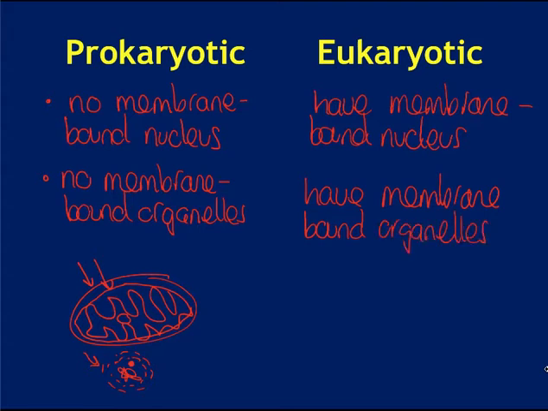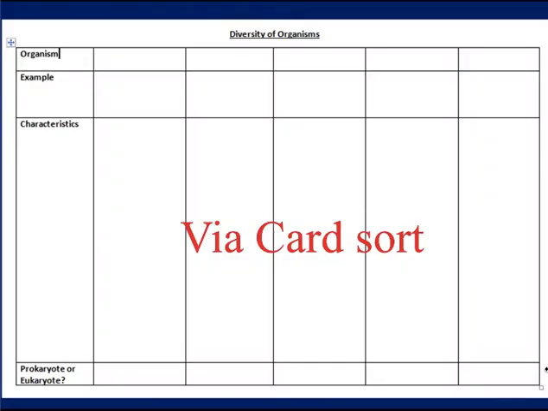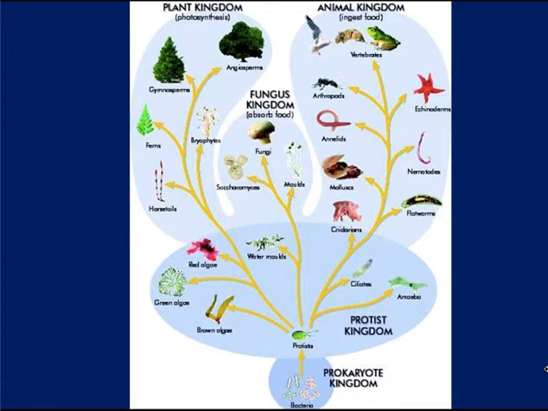Now, okay, so that leaves us with those. So on page 231 you have a table, and if we were doing this in lesson, you would be figuring out the 5 kingdoms via card sort. We don't unfortunately have that luxury today, but just to give you an idea, Monera are the simplest of the kingdoms. They are prokaryotic, they don't have membrane bound organelles or membrane bound nucleus, and then you're getting more complicated as you go up through your kingdoms.